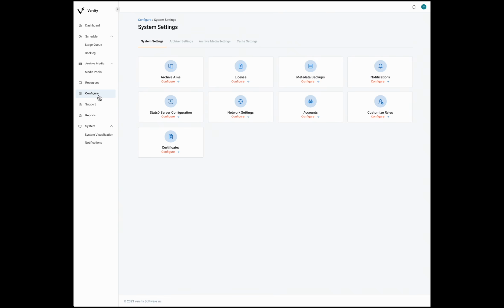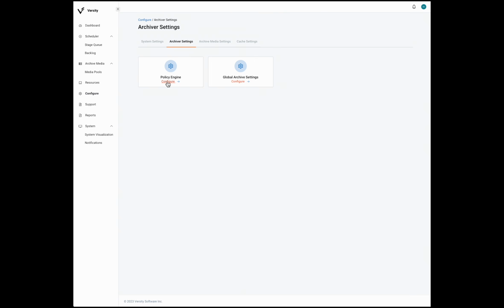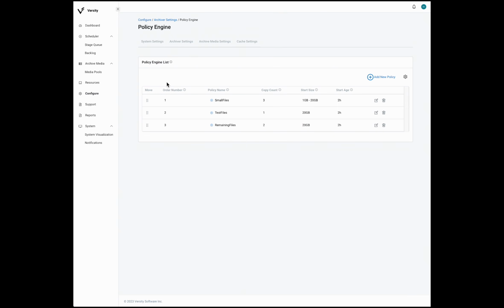The configuration page can be used for a variety of settings for the ScoutAM system and GUI. A key configuration module for the system is here in the Archiver settings page. This is where the automatic orchestration for ScoutAM is configured. The ability to apply different policies and coalesce random incoming data streams into efficient streaming data sets is one of the platform's core functions.